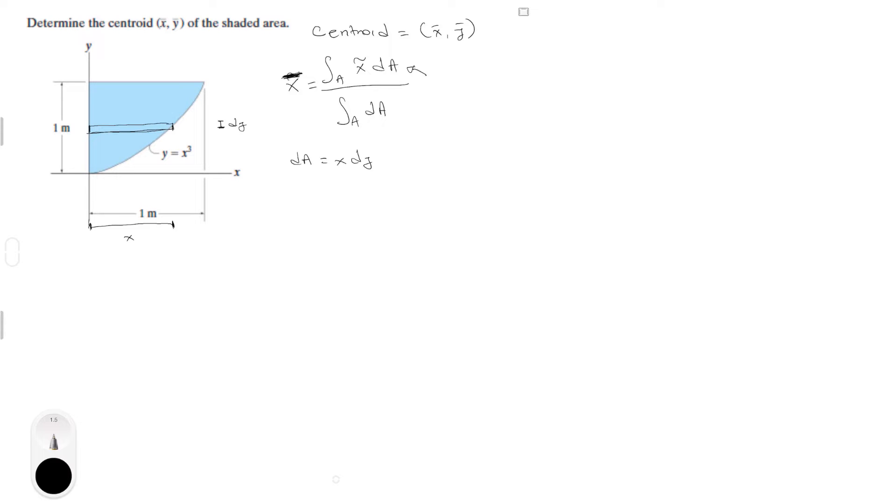Now when you have a rectangle you know that the centroid of the rectangle is here, and you know that this is equal to x over 2 because this is x, so this is x over 2 and this is equal to y.